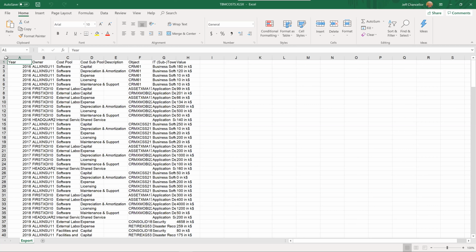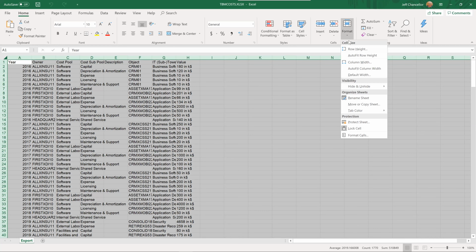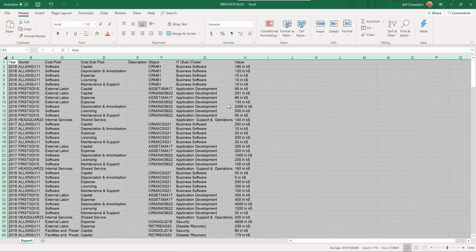And I'm going to just quickly reformat the column widths here such that I can see that I've got the year column, I've got the owner column, which is the business unit. And this is an ID that's been generated by Alphabet to help manage the alignment of these costs to the right business units, the right cost pools, the sub pools, and then the right objects.